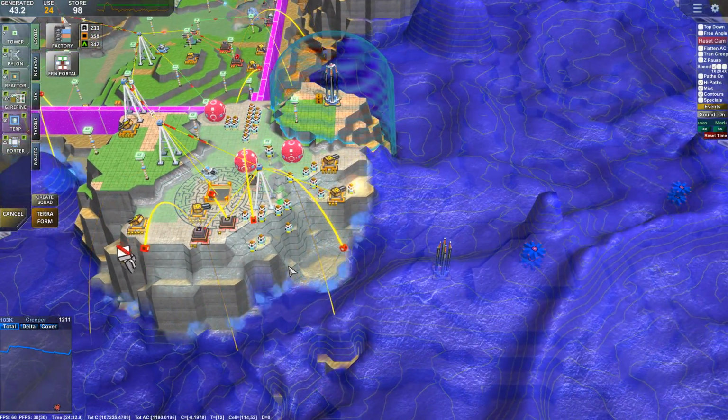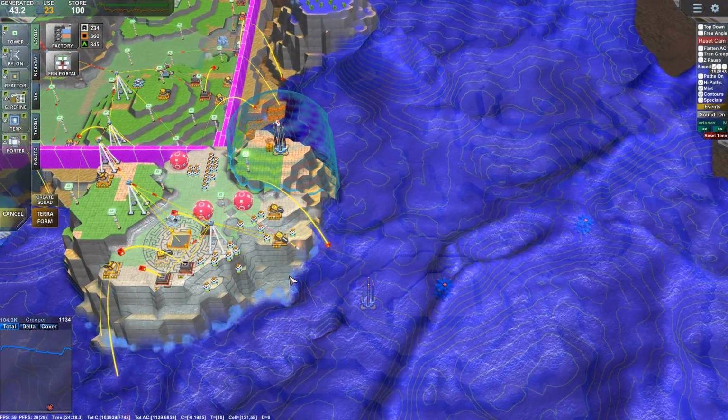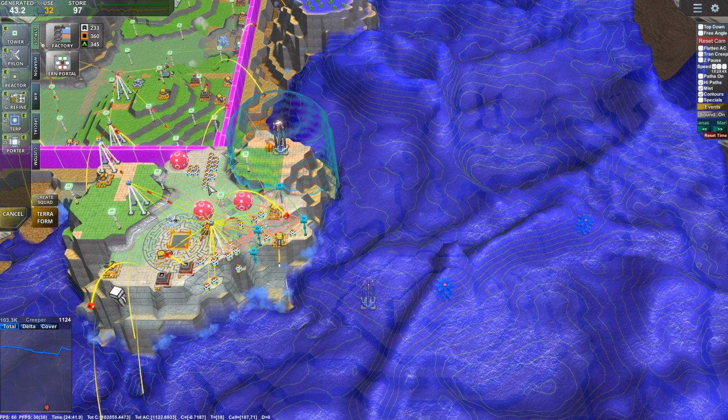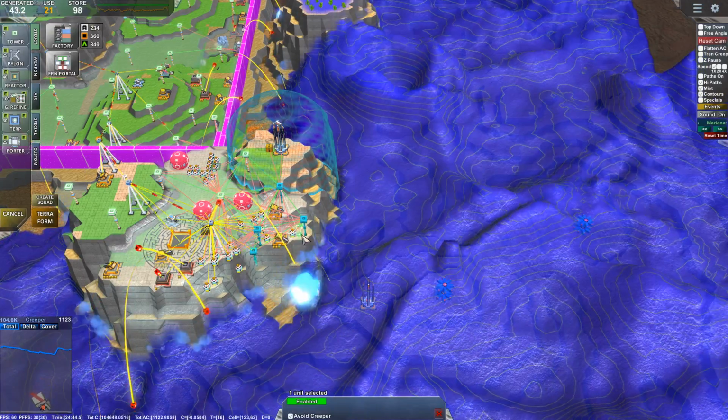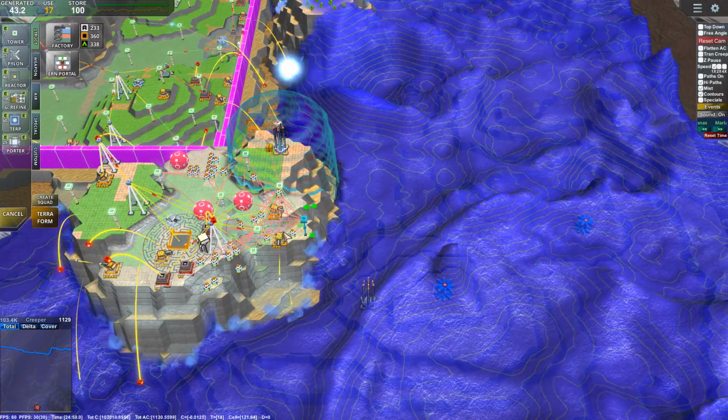Okay. This is looking pretty decent. Let's pause and see what it's going to take. It's going to have to go right around in here, which means, yeah, we could do that. Let's build a couple of them, different locations, for redundancy, in case, you know, something tragic happens to one of them. We don't want to fail.